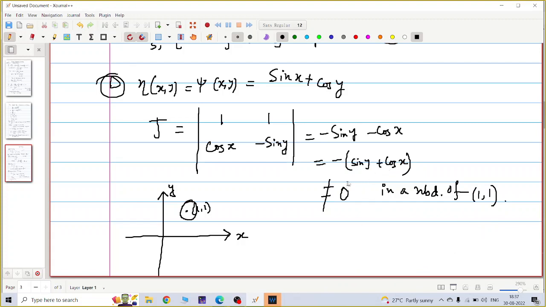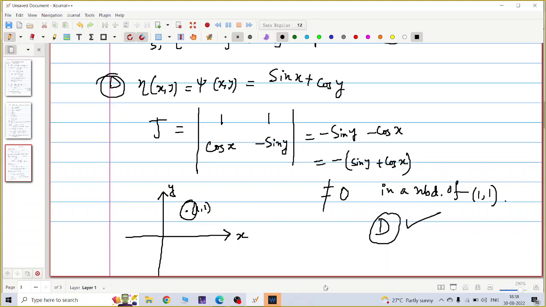No, sorry. Suppose they give (pi by 2, 0), because x is pi by 2. Yes, suppose it is giving the point (pi by 2, 0) in a neighborhood, then it is not true. You understand? Because cos of pi by 2 is 0 and sine 0 is also 0. Then option D is false in that case. Understand? You tell me the correct thing, (pi by 2, 0). Yes, sir, got it. So option D is correct.